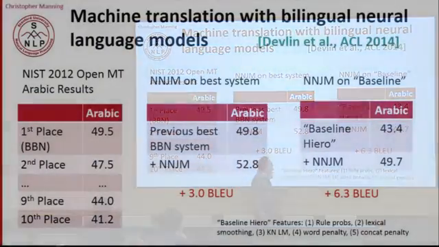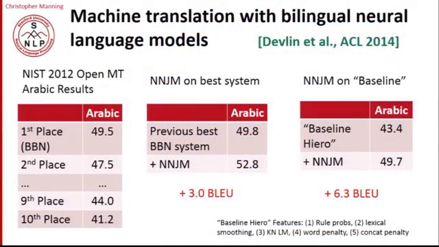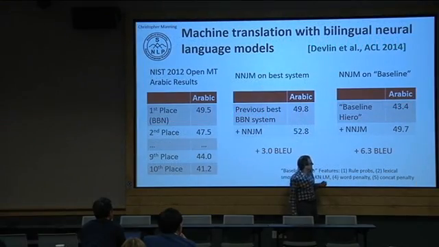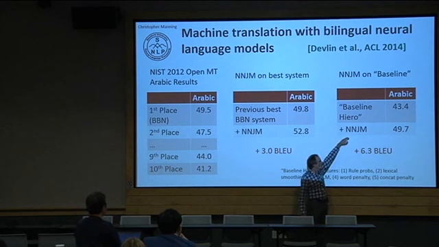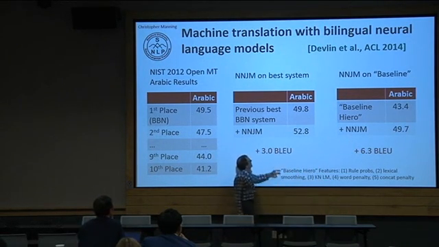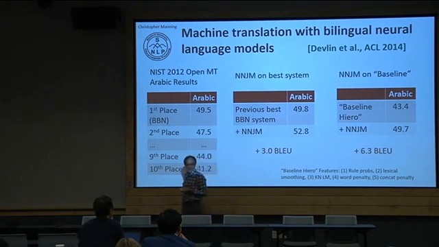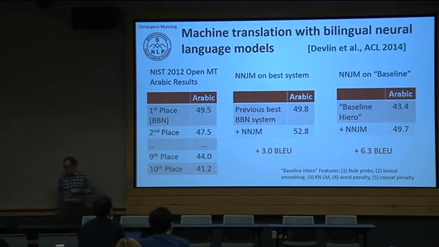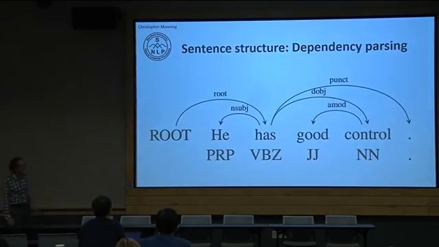Indeed, if instead you consider having more of a baseline MT system of the kind that we talk about in class, and the only thing that you add to it is this bilingual neural language model, it gives you an increase that takes you up essentially to the level of all the other things that have been done over the decades to make machine translation systems better.